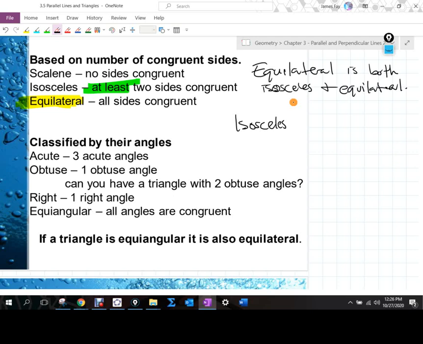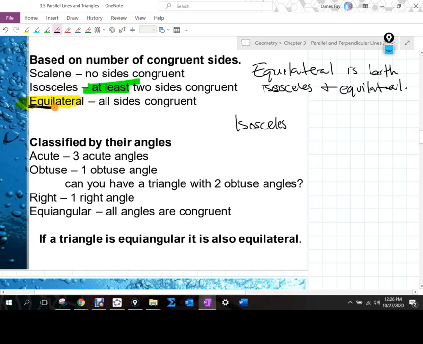It's the idea of, is a square a rectangle, or is a rectangle a square? You've heard that phrase before, right? A square is a rectangle, but a rectangle is not a square, because there are added features to become a square. There's more criteria needed to become equilateral in regards to a triangle. There are other shapes referred to as isosceles and equilateral. When we're talking about isosceles triangles, we're talking about 2 sides congruent. When we're talking about equilateral triangles, we're talking about all 3 sides being congruent.